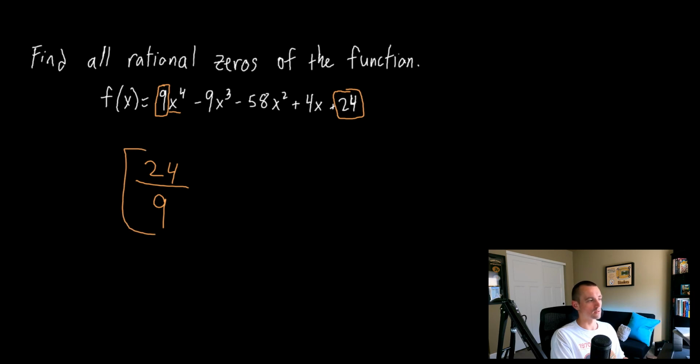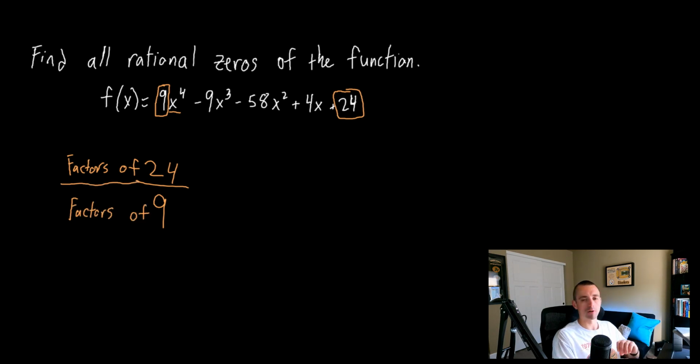Okay, so this fraction by itself is not helpful. We don't really need 24 over 9. I'm just writing that as a placeholder so we can remember the 24 is going to contribute to the numerator of all of our zeros, and the 9 is going to contribute to the denominator of all of our zeros. So now what we have to do is figure out the factors of 24 and the factors of 9. That's probably a better way that I can write this, right? We're going to say factors of 24 and factors of 9.